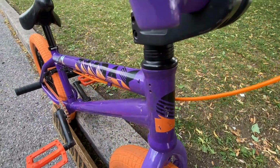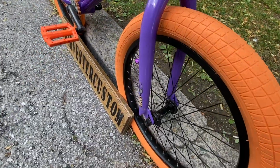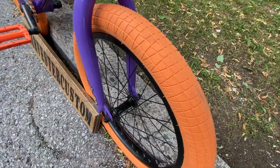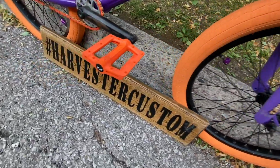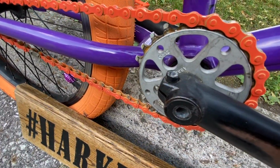The original headset, close-up of the Sunday stickers. This is a Fiction Shank fork in the matching purple. We have the Harvester tires in orange and the original wheels. We put on a Dice valve cap in purple. Fixation pedals, original cranks, and this is an Odyssey sprocket.